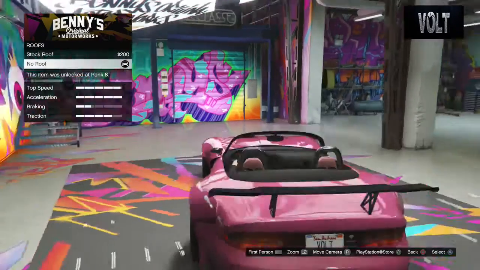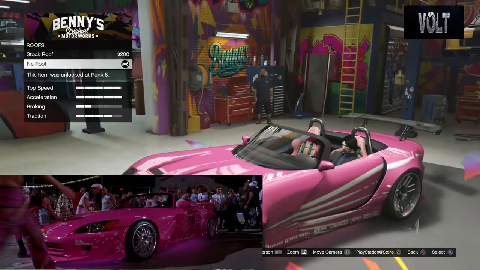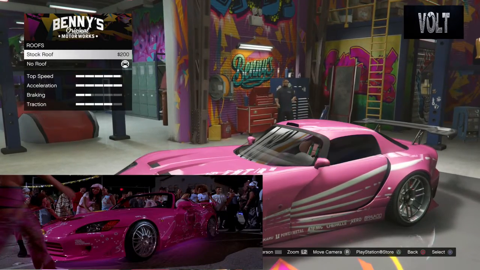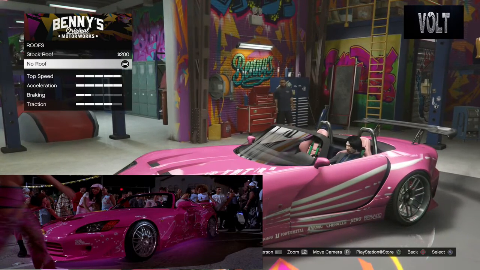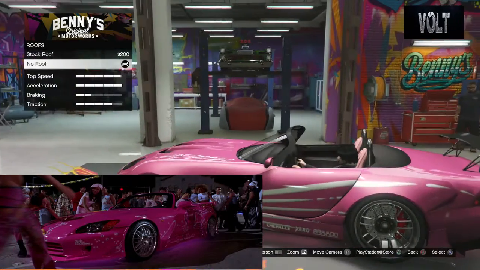For the roof, the reason I say the Banshee 900R is a very viable and the best option for Suki's car is because you can actually make it from the regular roof and turn it into a convertible, which we're going to do in this video right now. So make sure you make it a convertible, because that is what her car actually is.